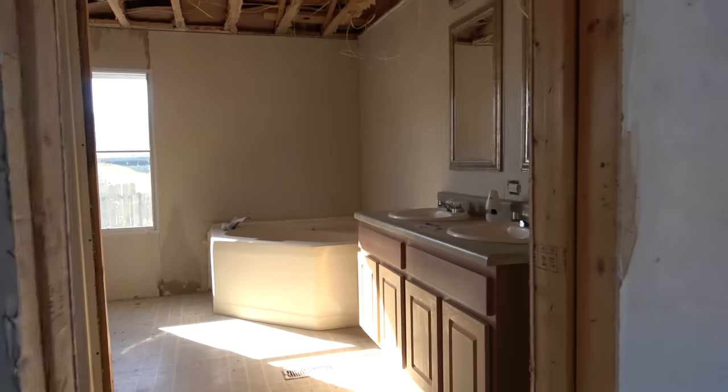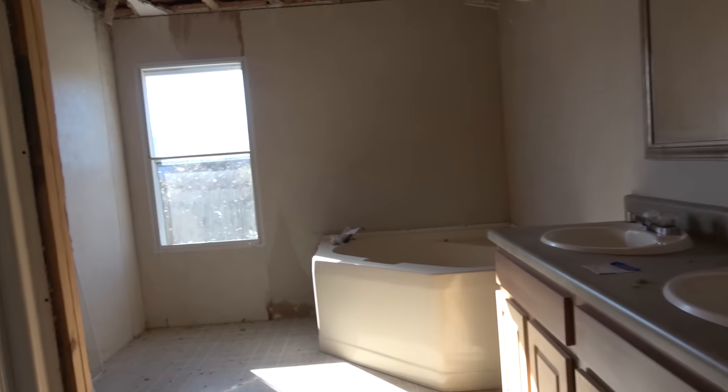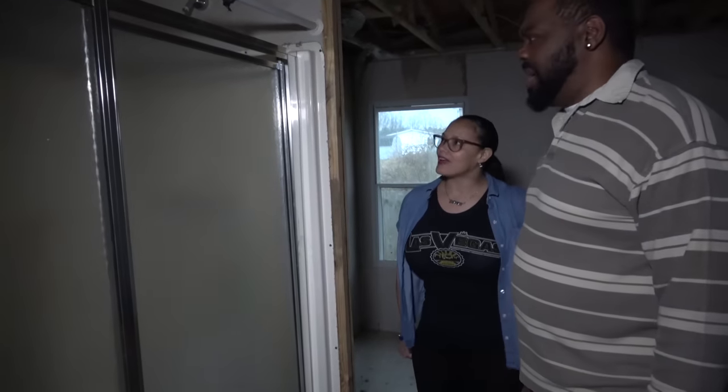All right, let's go look at the bathroom then. Let's wrap this up with this master bath. Oh, this is a nice size bathroom. It's huge. Definitely huge. So you're thinking of taking some of this space for the closet? Oh, for sure. Are you taking the whole space for the closet? Yes, a big closet. We want a big master closet.